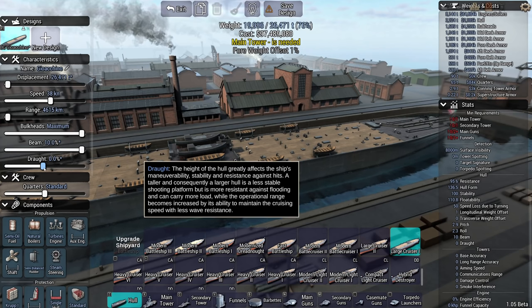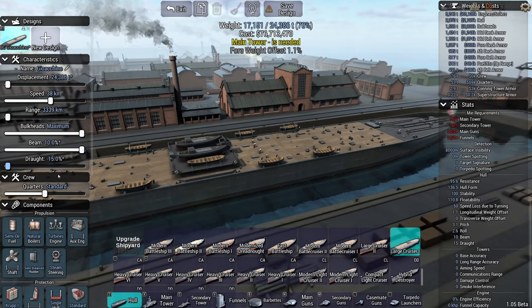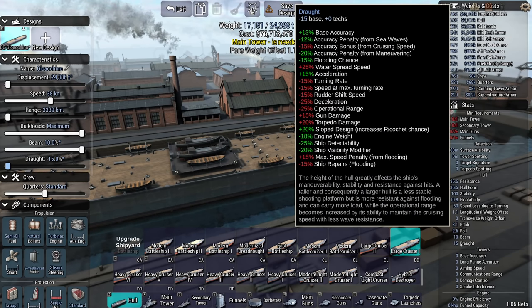A smaller platform, so having less draft, means that we have more base accuracy, because the turrets are going to be closer to the water, so less roll. You're going to get more acceleration, flooding chances better, aka minus 15%. Accuracy penalty for maneuvering is less. Accuracy bonus at cruise speed is minus 15%. So normally you get an accuracy bonus at cruise speed. You don't get that now. That's going to be interesting.